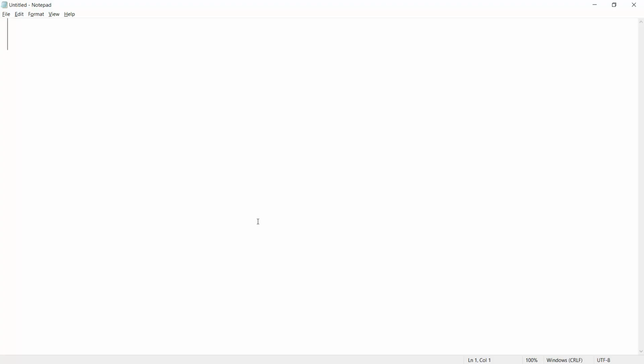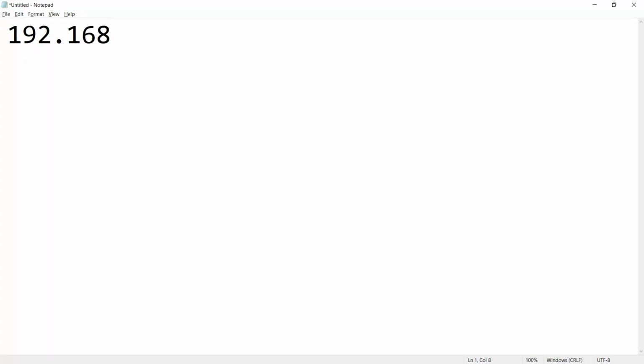So here we got 4 networks: 192.168.1.0, 2.0, 3.0, and 4.0. We will identify the common most significant bits. Here we are using the address 192.168.